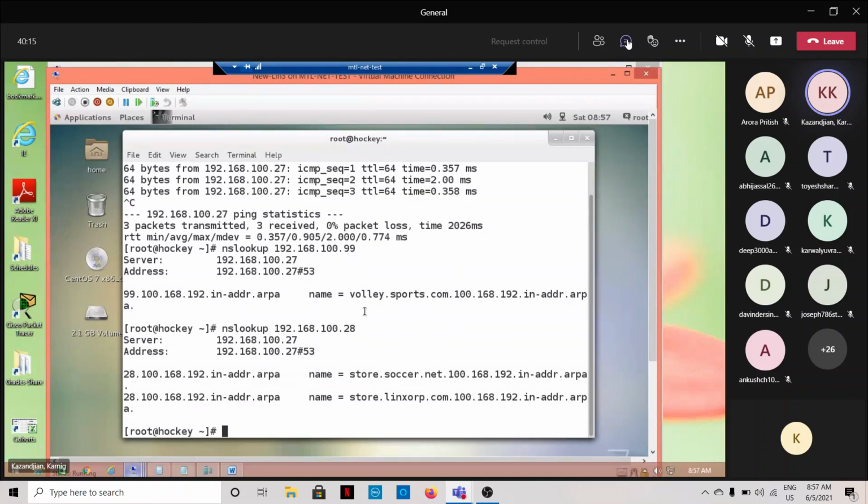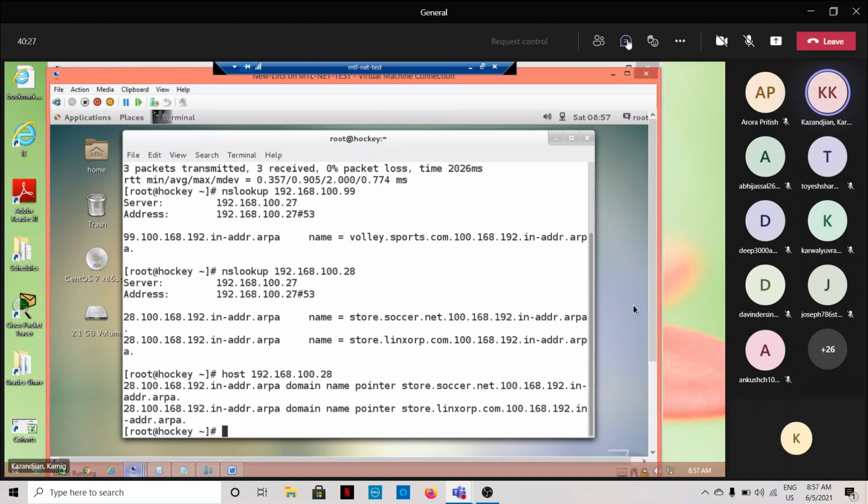So this is how to check reverse lookup. nslookup followed by the IP. The host command also works. Instead of nslookup, you can put host followed by the IP. But the host command works only in Linux. In Windows, use nslookup.